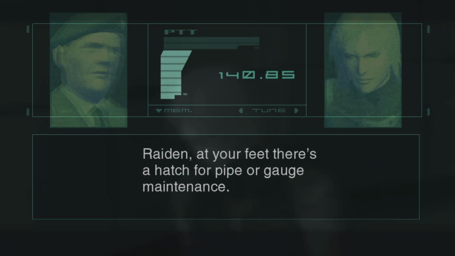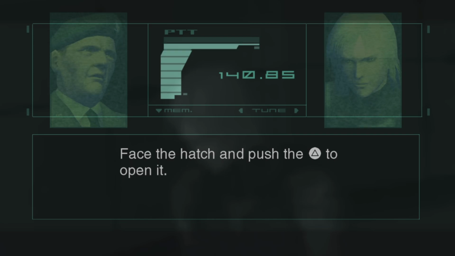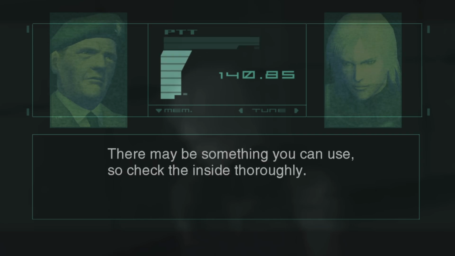Raiden, at your feet, there's a hatch for pipe or gauge maintenance. Face the hatch and push the action button to open it. There may be something you can use, so check the inside thoroughly.